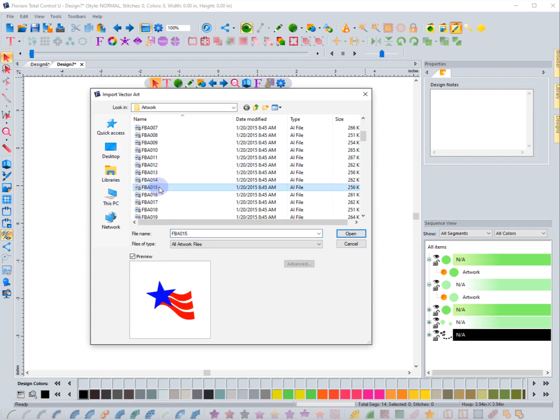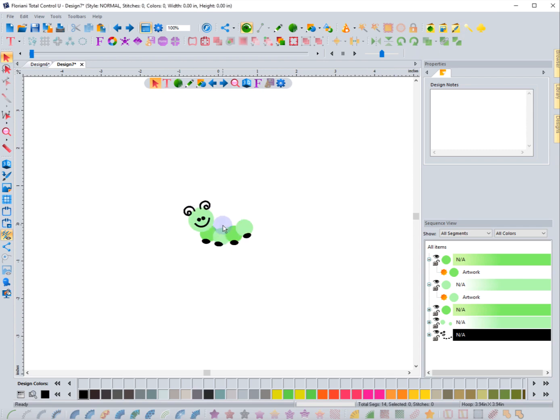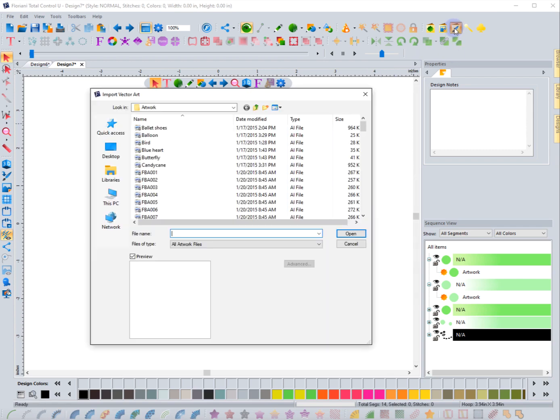And you can create your own and save them into here. And the nice thing, which you'll learn in a different video, about working with this is that anytime you click on this tool, it's automatically going to take you to the folder where these are saved.